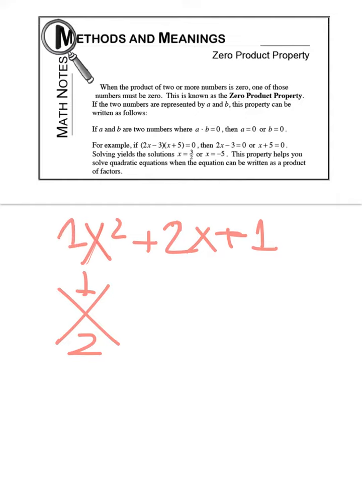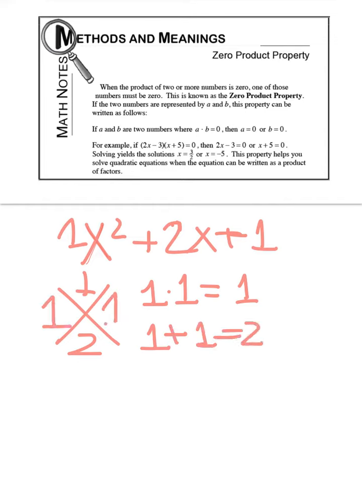We'll have to find two numbers that give us 1 when we multiply together, and 2 when we add together. I was actually able to come up with two numbers pretty easily. It will be 1 and 1. So 1 times 1 equals just 1, and 1 plus 1 is 2. So we're going to go ahead and put 1 here on the side of the diamond, and this yields us the solution x plus 1, x plus 1.